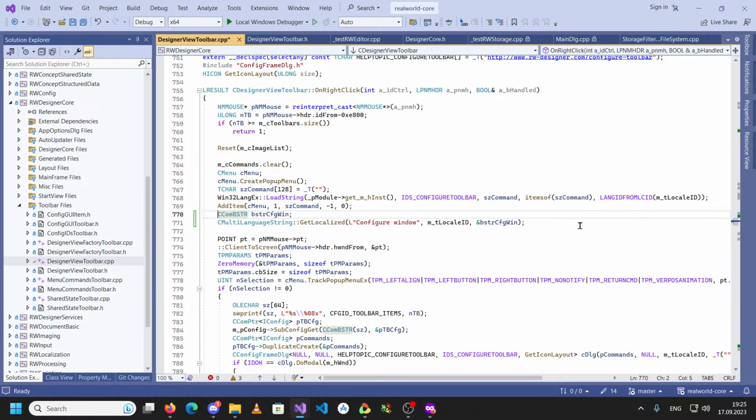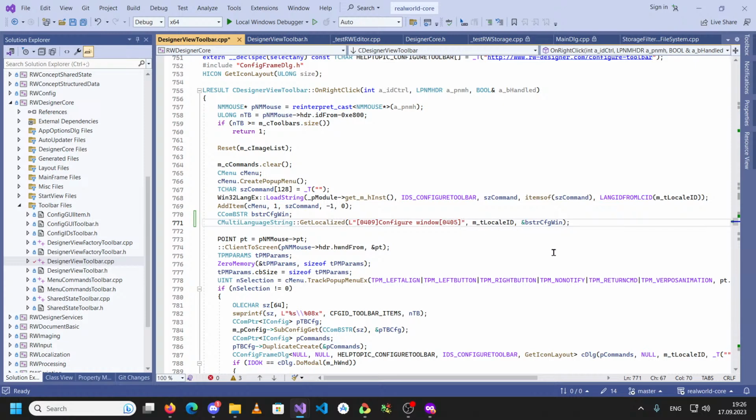So maybe I should show you this thing. It is possible to put multiple languages here. This is the identifier of the English language. This is identifier of the Czech language, and my native language is Czech.